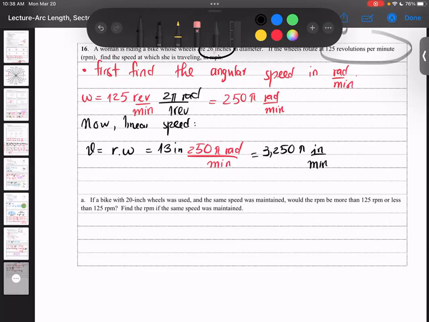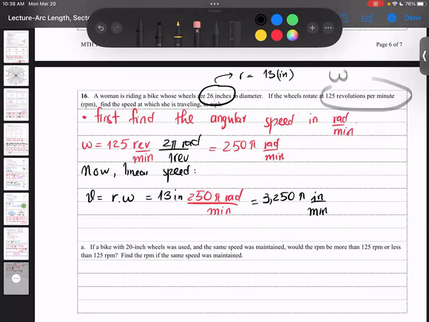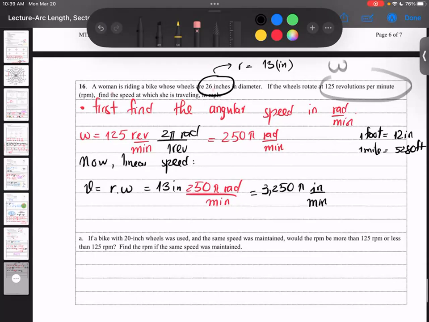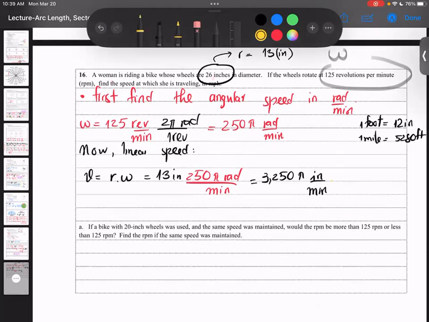Now the thing here is they don't want inches per minute. They want miles per hour. So we have to change that into miles per hour. We're going to do this one step at a time. We know that we're going to change from inch to feet and feet to mile. Let me give you some information. 1 foot is equivalent to 12 inches. 1 mile is equivalent to 5,280 feet. I bet you don't have that on top of your mind. So first, I'm going to change inches to feet. 1 foot equivalent to 12 inches. I want to cancel inches, so that should be in the bottom. Right, so inches cancel. Now my unit is feet over minute.